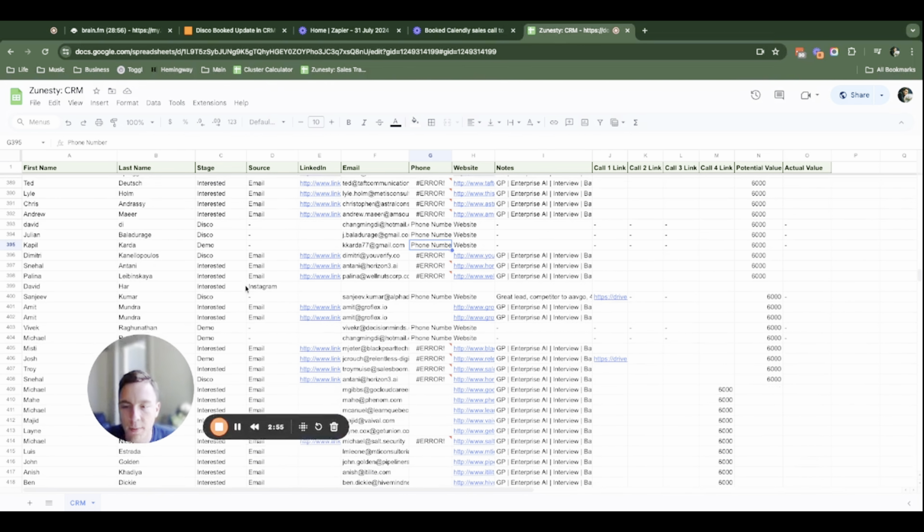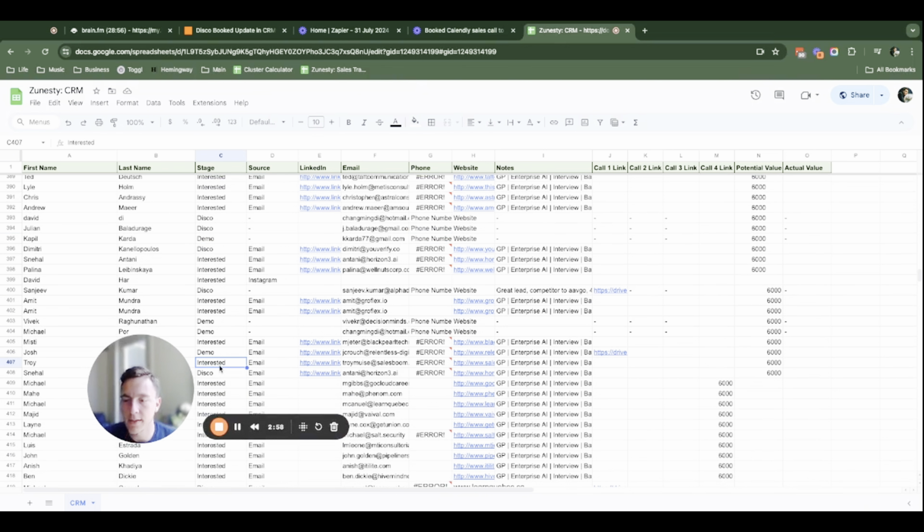Now, the nice part about this is you can still easily route this to your CRM. That's what we have set up. But at first, I just want to make sure that they're in here whenever someone is booked. I already have some automation set up to send leads in here from multiple sources. So when someone's interested on LinkedIn, I click something and they get put in here. If I have someone interested on Instantly, our cold email software, they get routed into the sheet, and it has the campaign that they're put into. So I can keep track of everything.